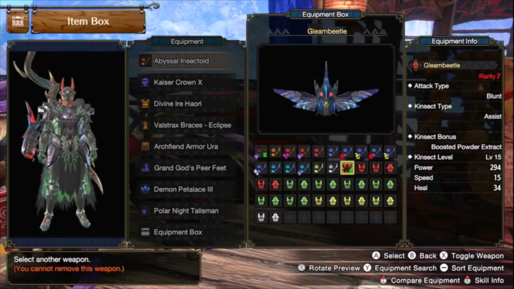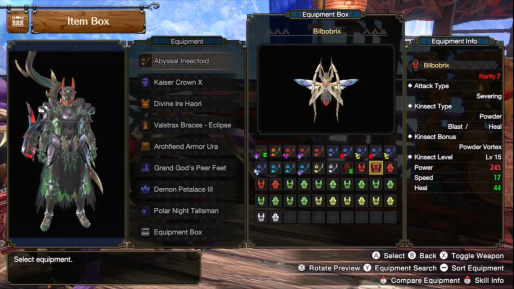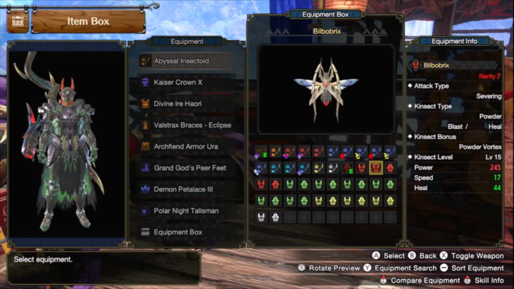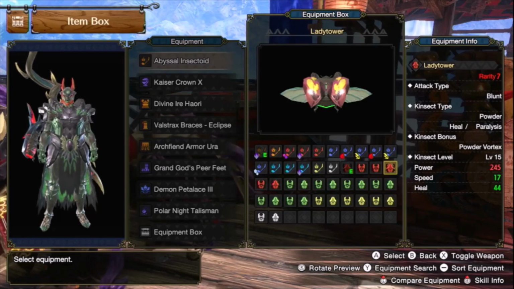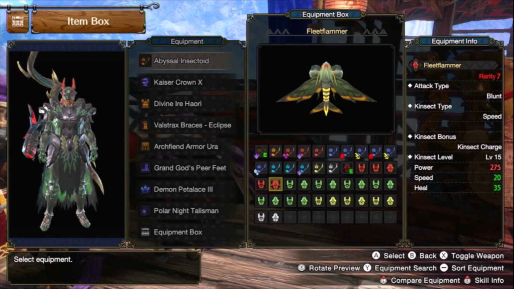For Master Rank, you'll use the Gleam Beetle for assist, Bilbo Bricks for powder, and the Fleet Clamor for speed. If you want to focus on para stun support in multiplayer, then use Lady Tower. For the Rise Bugs, use Phobeetle for assist and Golshad for speed.